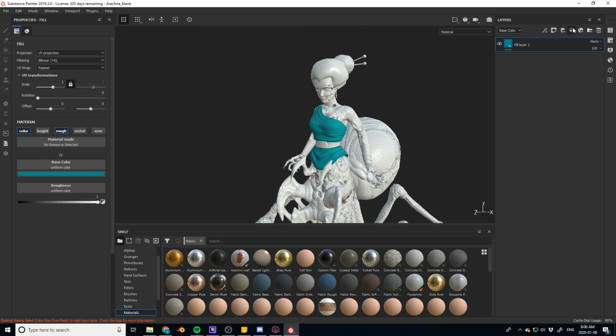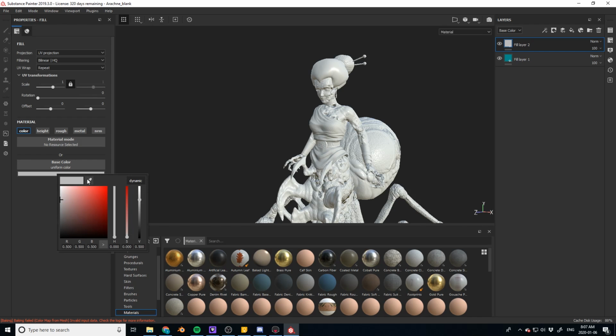So again, we're going to create a new fill layer, and we're going to remove everything because we're trying to pass all of these values through. The only thing we're changing is the color. To get the color to the right value, we're gonna make it the same color and then just lighten it quite a bit and maybe add some green for a bit of color variation.